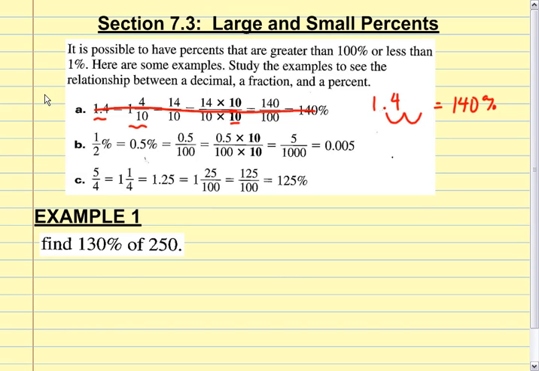Ooh, 0.5%. 0.5%. Now let's just see, before we go through all of this, do you agree that I can write 1/2 as 0.5? Now if I wanted to change that back to a decimal, what would I do? Right now it's 0.5%. How do I change it back to a decimal?